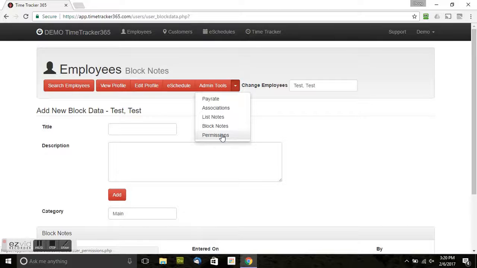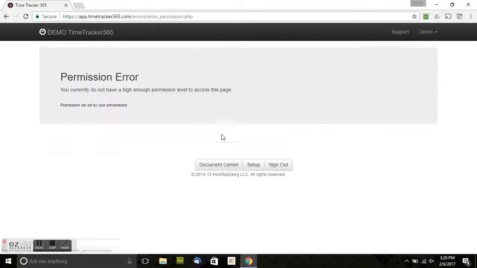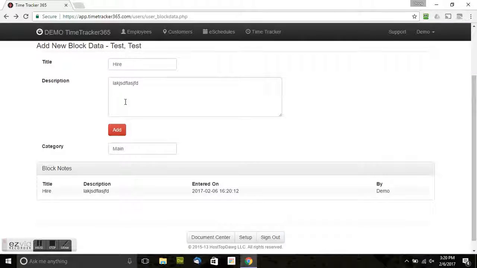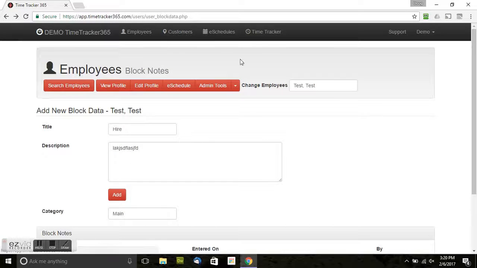And the final one is permissions. Under this screen is where you can manage all of the permissions for the employee. This account that I'm using right now does not have access to this area, and in fact this is going to be a more advanced feature anyways, and we'll talk about that in our advanced video under employees. Permissions are where you're going to limit access to this employee and what they can see when they log in. Again, it's under this area, and we'll talk about it in our advanced employees video.